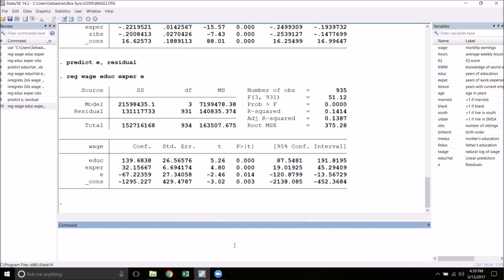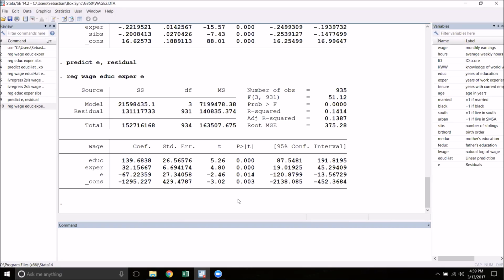The way that we test for endogeneity is simply to do a t-test on the significance of E. What we get here is a t-stat of 2.46 with a p-value just over 1%. So this would be a 95% confident rejection of the effect of E being 0. Therefore, we can be at least 95% confident that there is endogeneity here.